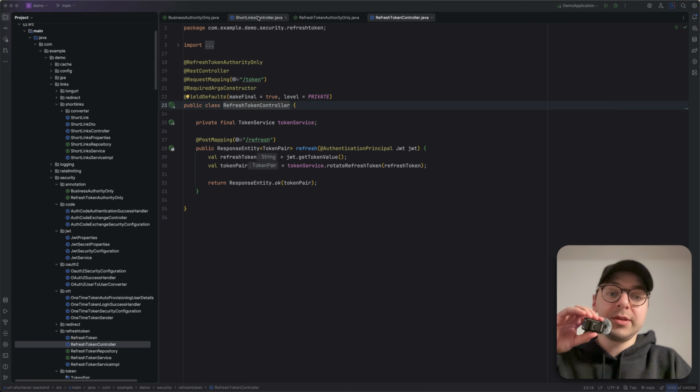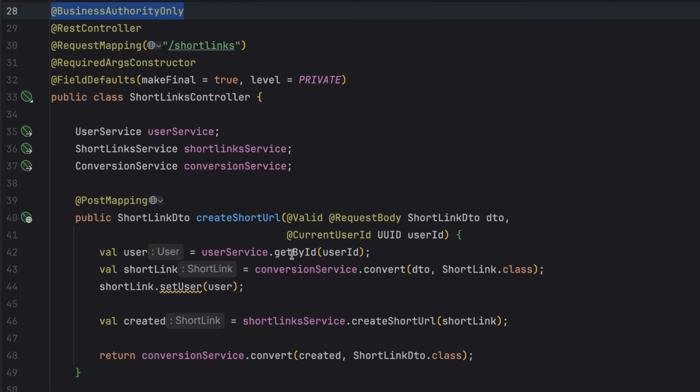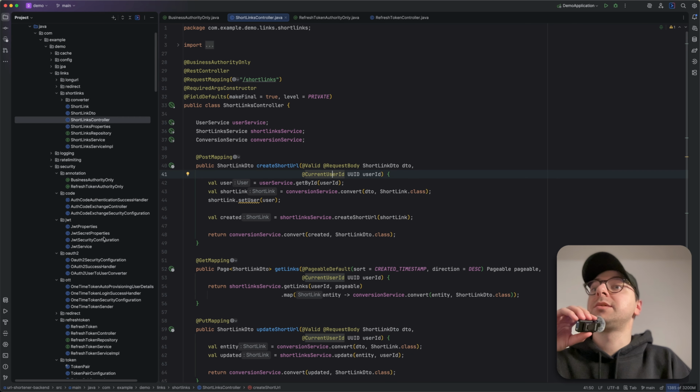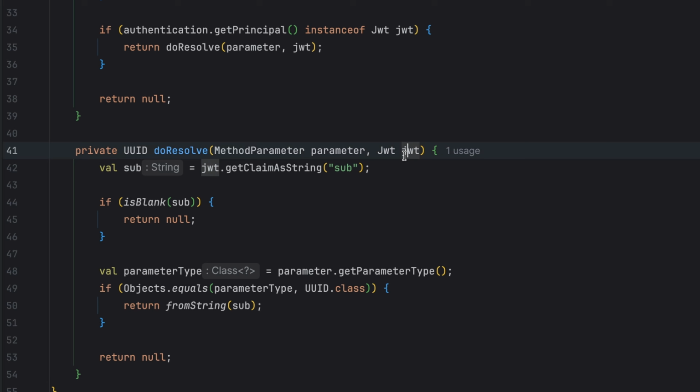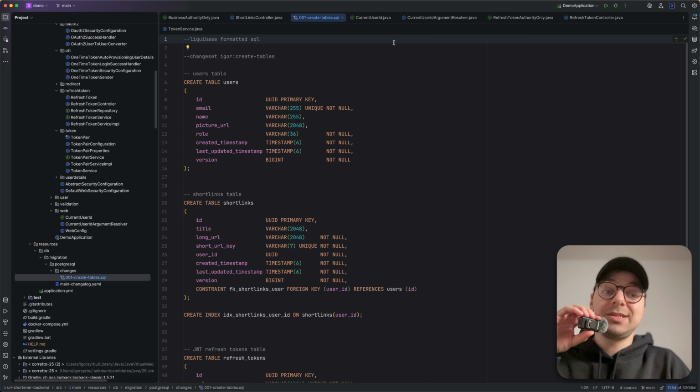And when I said that I can easily fetch the user ID from the token payload, I implemented this annotation, which provides exactly this information. To achieve that, I obviously needed to create an annotation which will get the user ID from the JWT authentication principal. Alright, enough talking, it's demo time.